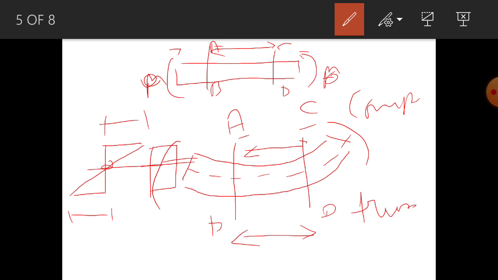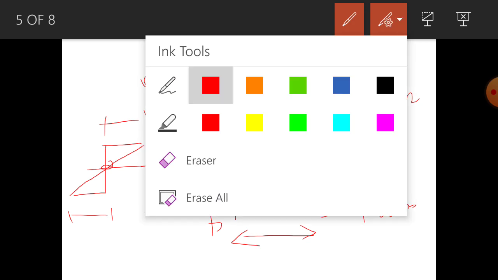It will be exactly at the center. So as I said, the neutral surface, and the axis along which it is passing, that axis is called the neutral axis. Okay, this is what bending theory is. Three points to be remembered: top compressive stresses, bottom tensile stresses at the bottom fiber and the top fiber, and at the center no stresses, 0 stresses will be induced. This is what the simple stresses say.